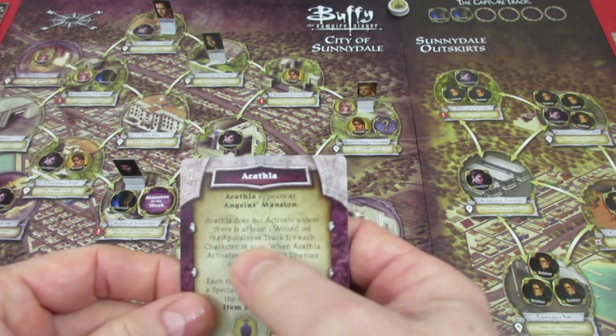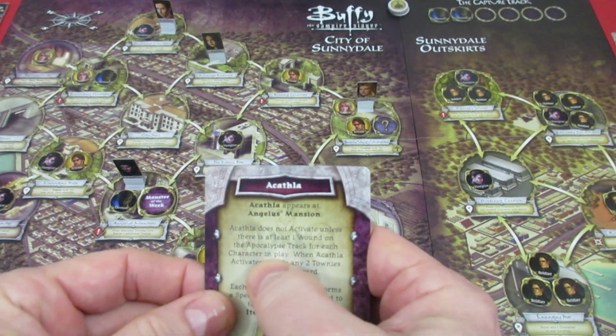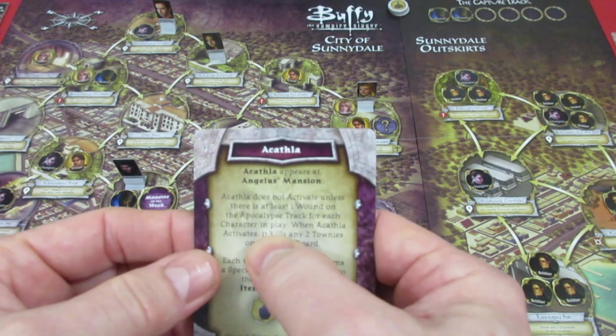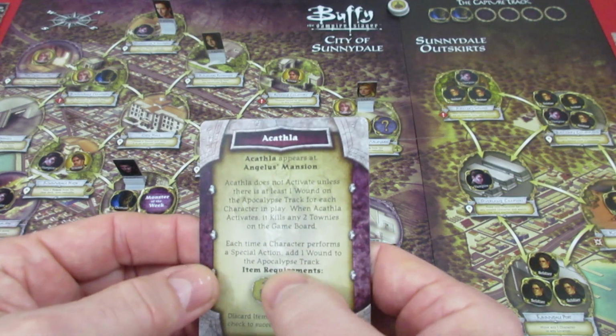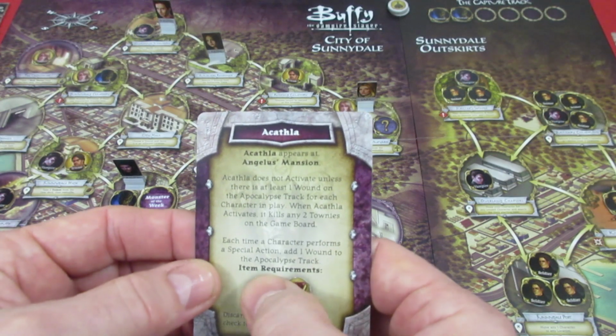Up to 6. But it says Katha does not activate unless there's at least 1 wound in the Apocalypse track. There was 4 of them for each character in play. So there was actually 4, so we almost got it down to him not activating. When a Katha activates, he kills any 2 townies on the game board. Each time a character performs a special action, add a wound to the Apocalypse track.